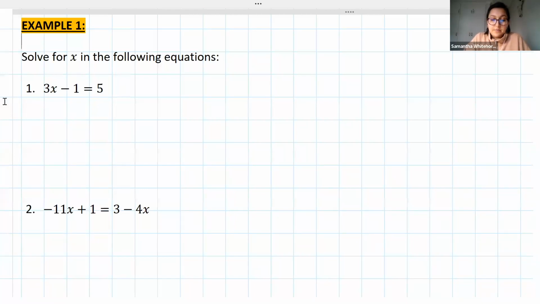Remember, guys, once you have your answers, please remember to check them. We check them through substitution. So you should be 100% confident with the answer that you're giving in terms of you've checked it, you know it's correct when you type it on the chat. And remember that it is okay to get fractions and negative answers and all of those things. It's absolutely fine.